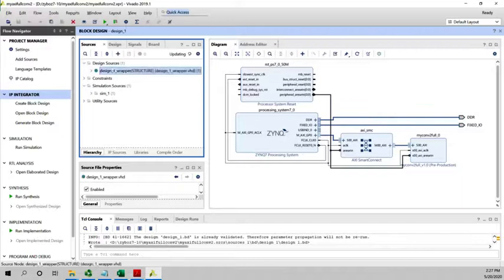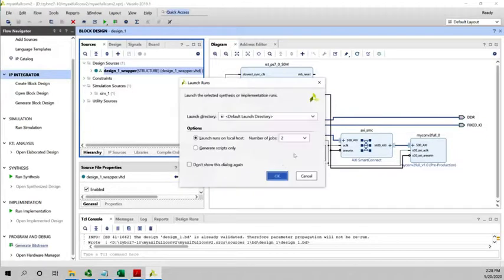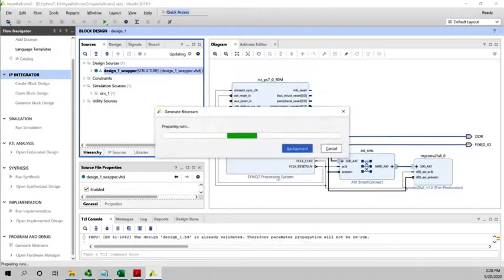Takes longer than expected. There you go. So now, since we're confident this is going to work, because this has been simulated already, right? We're going to just go to generate bitstream. It's going to take a little while, okay? Remember, because this component doesn't have text files, we won't run into the same issue that we ran into when we tried to implement the pixel processor. This is a much simpler circuit to build on Vivado. Okay, let's give it a little time.